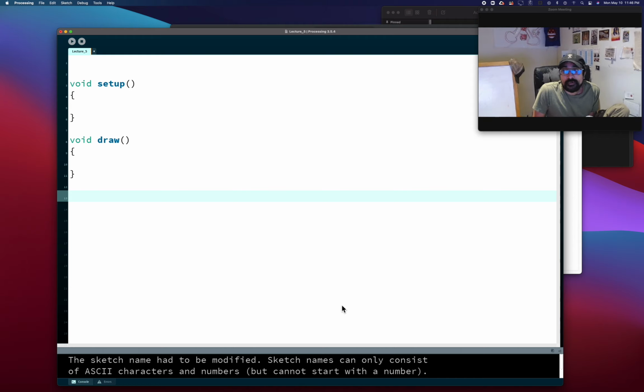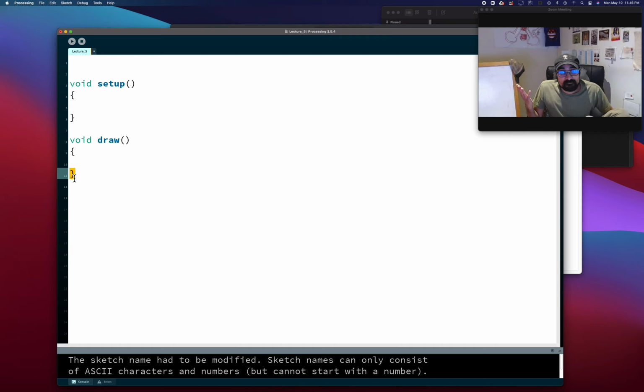And so what we have here is our void setup and void draw. We know that these are void functions, meaning they don't return anything. When I say draw is invoked 60 times a second, it's like some other file somewhere is calling draw 60 times a second, right? Which is our 60 frames per second, okay? And each time through draw gives us 1 frame, right? By the time we get to the ending curly brace of draw, we have 1 frame on the screen drawn.